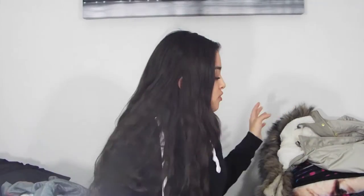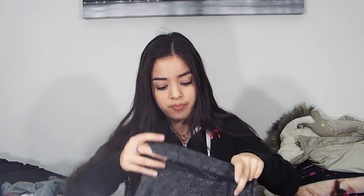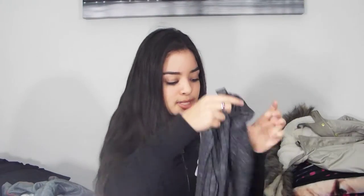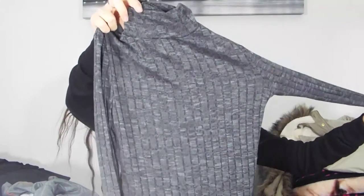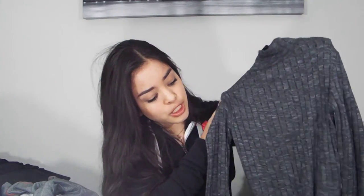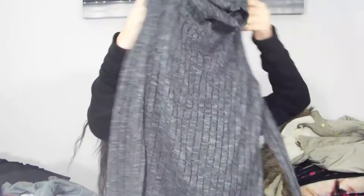The next thing I got is from American Eagle — it's this gray turtleneck and I fell in love with it when I tried it on. It's a long-sleeve gray turtleneck and it's super cute. I usually don't like turtlenecks at all, but this one was really cute. I feel like you could dress it up with a nice leather skirt or dress it down with some cute high-waisted jeans.